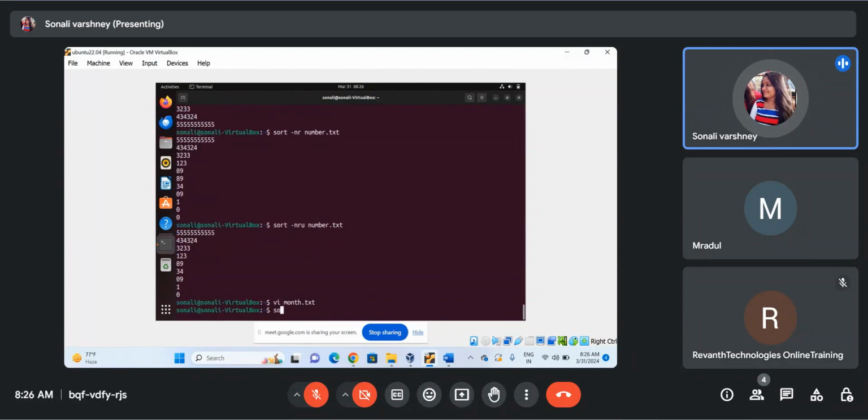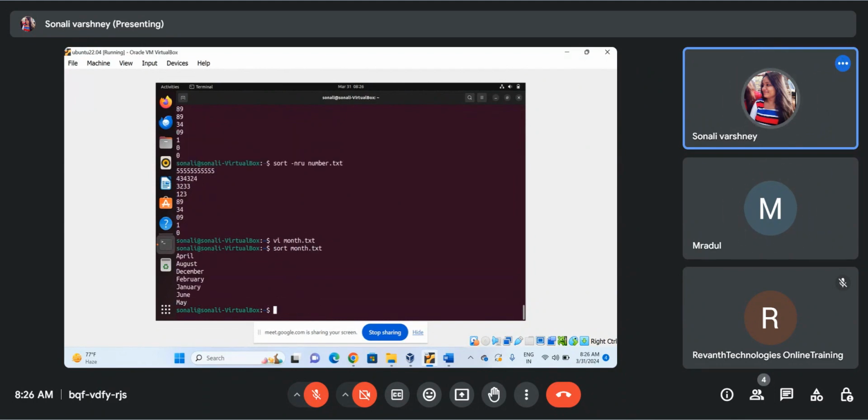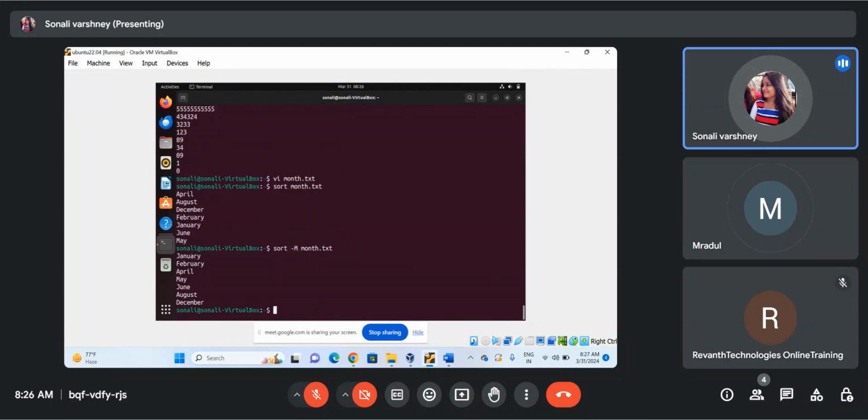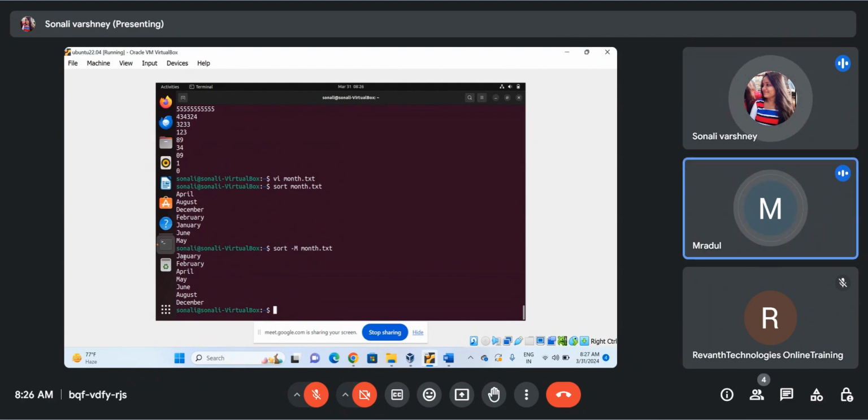If I want these months to be sorted, if I just write sort month.txt, this won't work. It will sort according to the ASCII text, alphabetical characters. Now if I use this option hyphen capital M, my work will be done, and the sorting will be done on the basis of month. So hyphen M stands for month-wise sorting. Okay, this is clear.